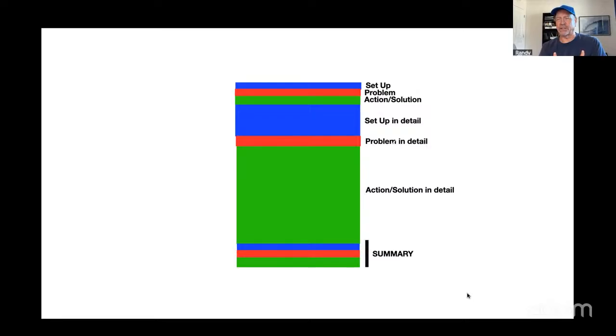We're constantly getting this question of, okay, I see how the ABT works for a one-paragraph abstract of a research paper, but how do you expand it out to a 10-page essay? This is the starting point of how you do that. And then inside that big blue bar there, you could have sub ABTs going in as part of the setup and so on. But I think this little diagram we've never really quite put together. We should perfect this a little bit and use it for the starting point.